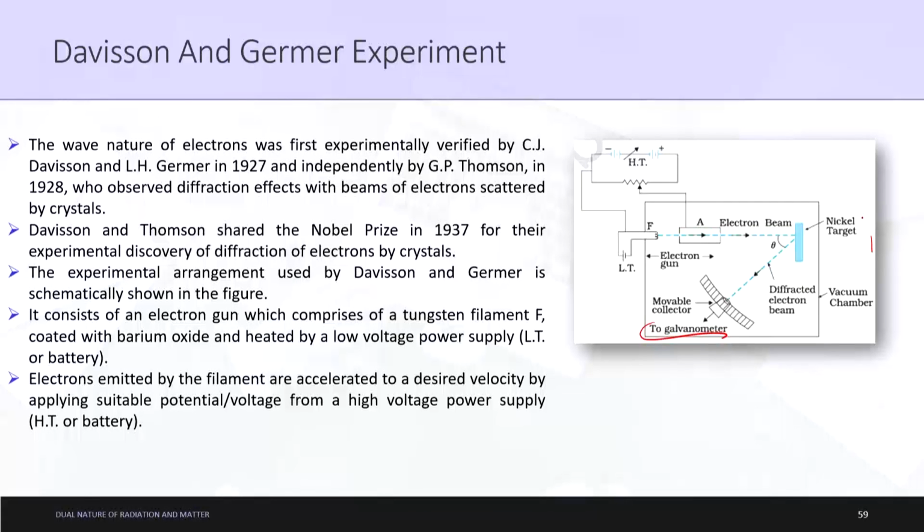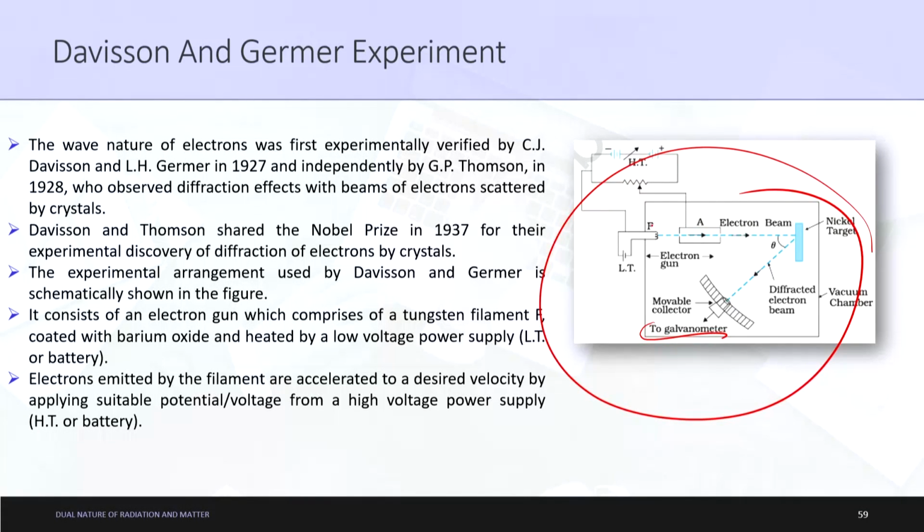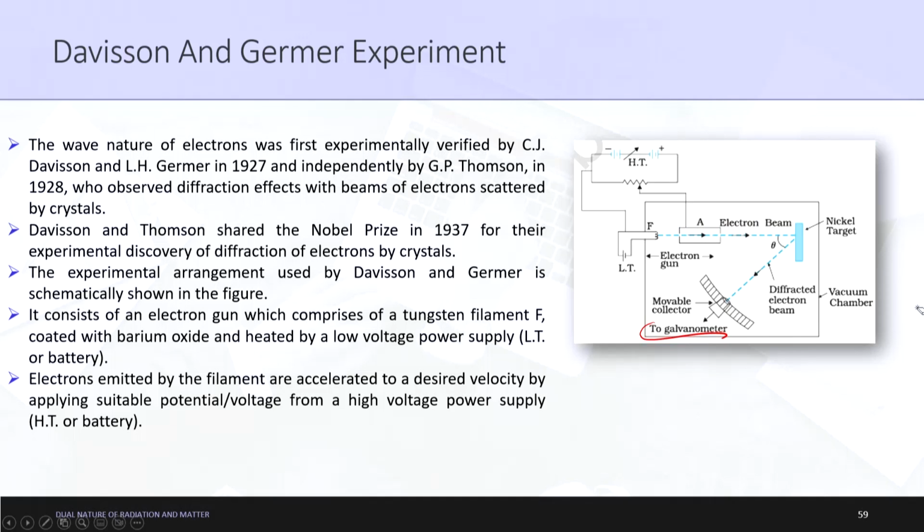When the electric current passes through the galvanometer, it shows a deflection, however small or low depending upon the intensity of current, but it shows a deflection. Please remember, everything is being done in a vacuum chamber. So till now it is okay. Let us start the discussions directly, and then we can understand completely what is happening here.